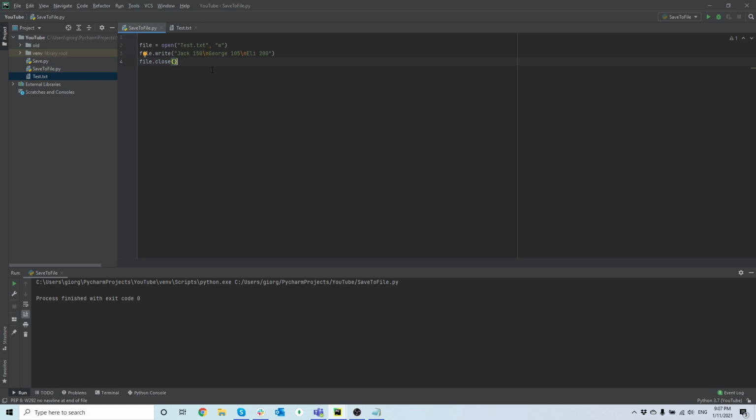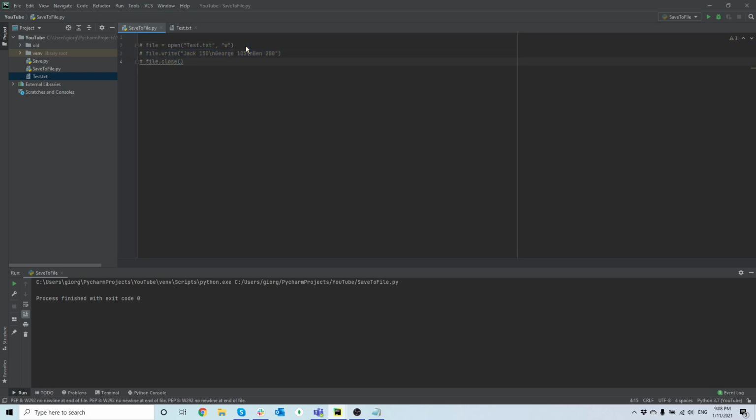So in this case, what will W do if we run again? Let's just say we change this Eli to Ben and run this again. What happens is it's going to overwrite with Ben. So what this function with the W does is it takes the file, and it's going to erase everything that's written in there, and it's going to replace it by whatever you're going to give it. So this is the first function.